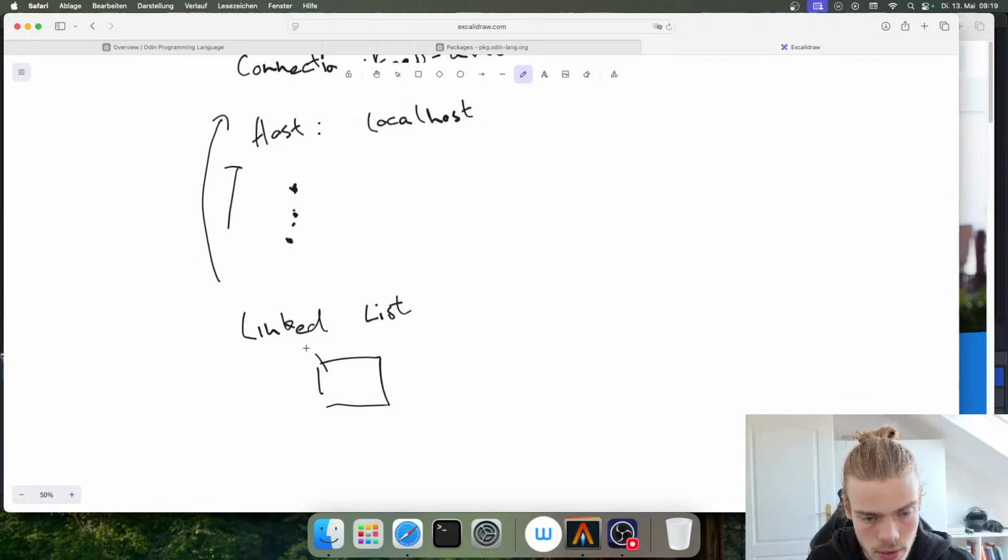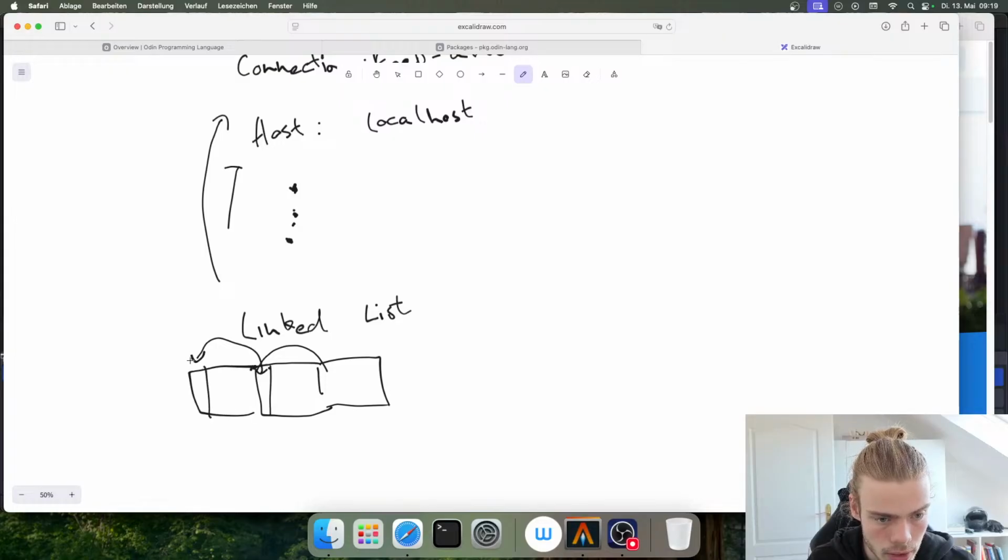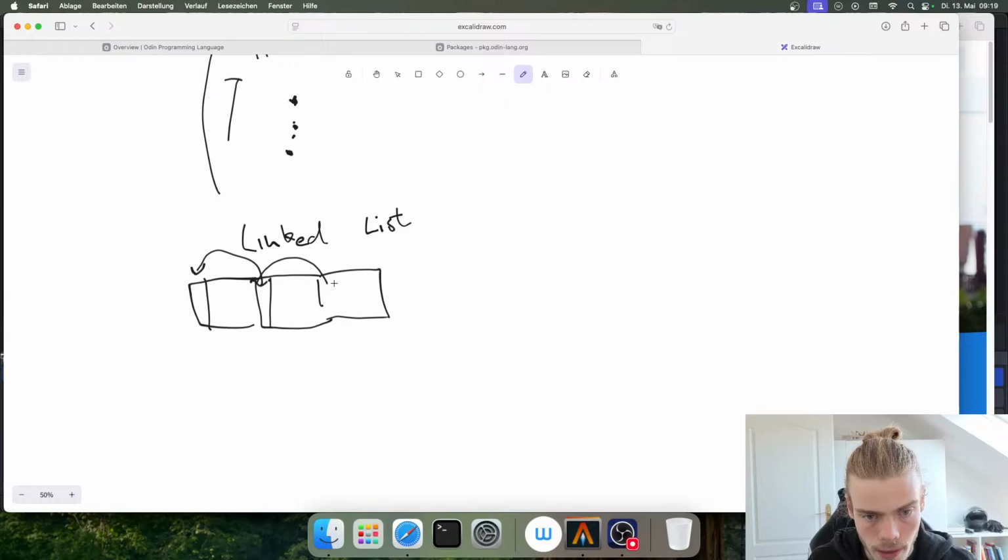We set this to the next and this to the head, and added new headers as we go. So this is basically the representation of the header map with name and value, or key and value, as fields.